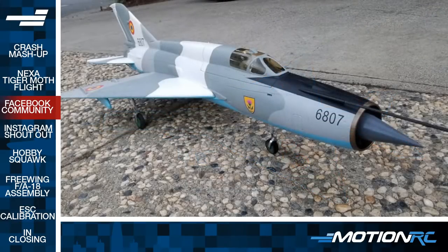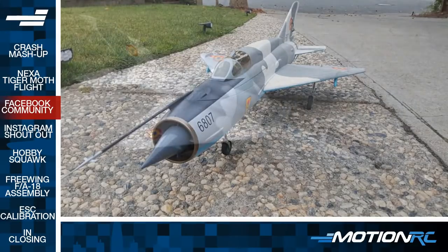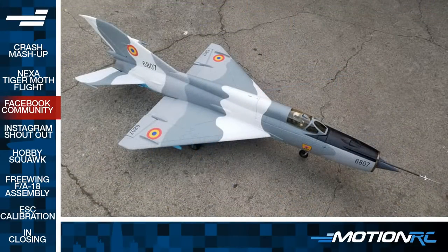So we've got to get out there and show it all with the new motor and everything. I'm excited. I've got the blue one coming my way, and I can't wait to fly it, but this scheme looks awesome. I believe it's a Romanian scheme. He's one of our EU customers, but well done with the camo and everything. I thought that looked really awesome.